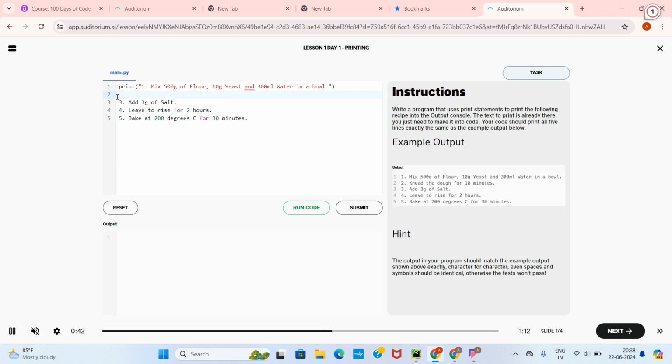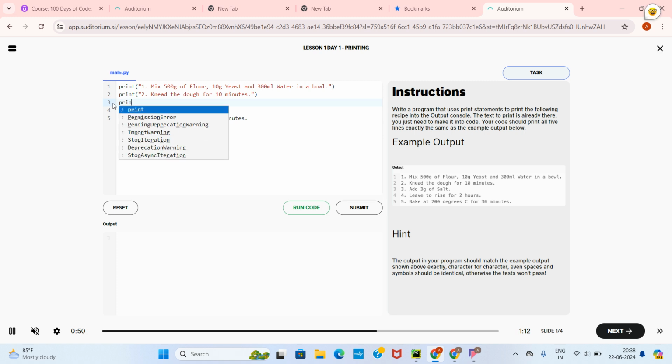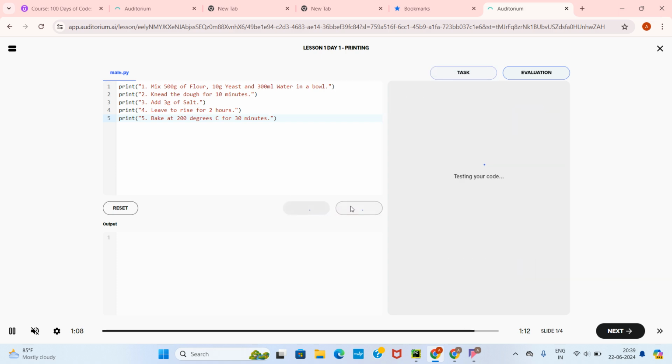Otherwise I can do it like this as well. Print, double quote. Control plus X, print, double quote and Control plus V. This is a time saver. Control plus X, print, Control plus V. So when I submit the code, it will tell there are no errors and the task is finished successfully.